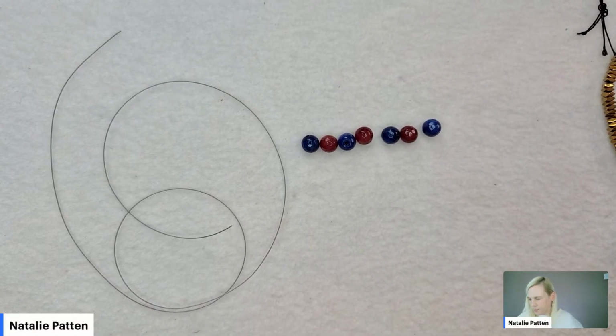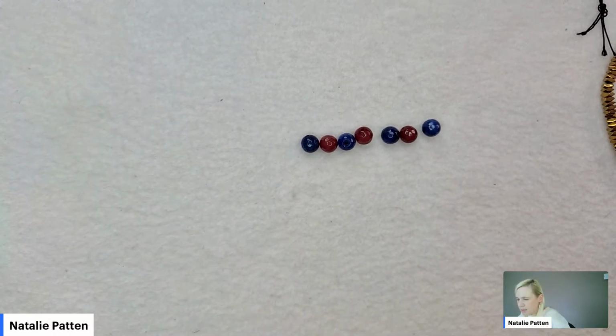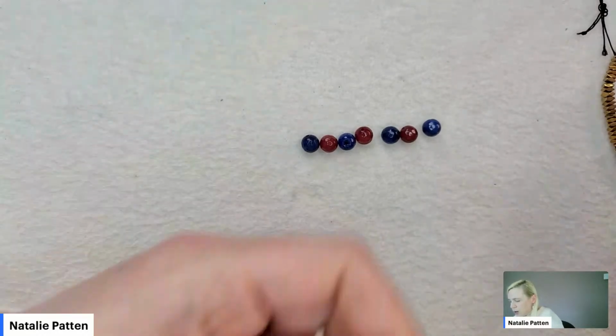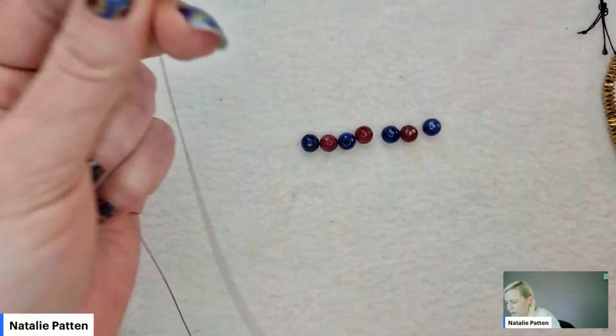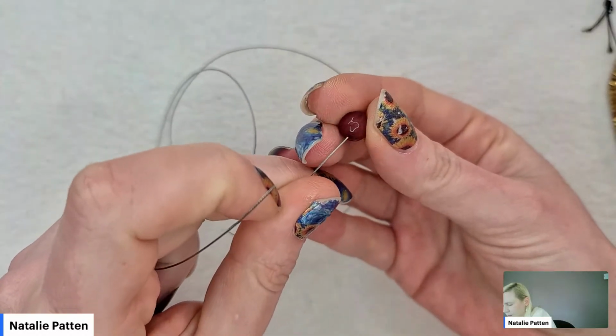But I might be cheeky and add some extra seed bead colours in. So I've got my blue and my red out. Rachel is being asked how she's feeling this morning and is she any better? I hope you're all okay. So I'm going to start by just stranding onto the middle. If I'm not 100% sure what I'm going to do with my design, then I tend to work from the middle out.